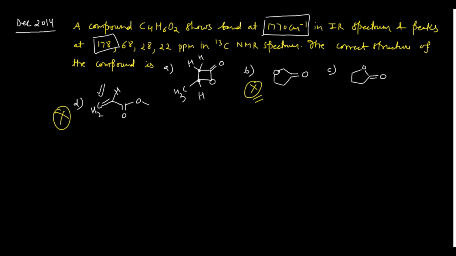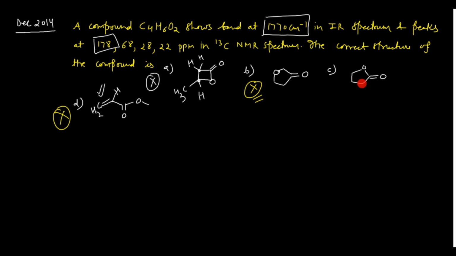So again you can discard the possibility of option A also, and you can immediately strike out this option. Now you are left with option C, right? This is CH2 and this is also CH2, right? CH2 and CH2. So these two carbons actually have almost the same kind of environment.